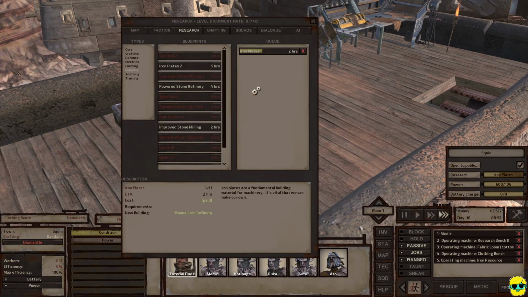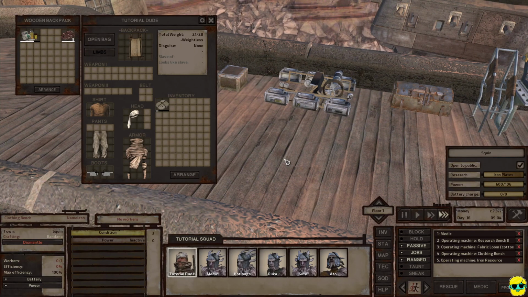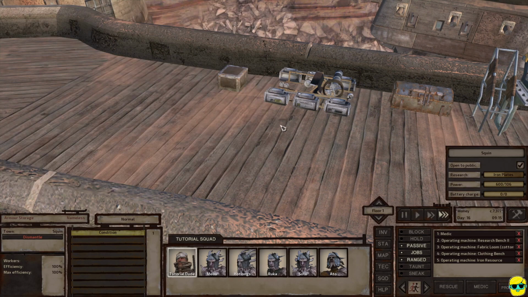And what are you doing? Are you researching iron plates? You are. How are you doing in your inventory on fabric? All right, we made a bunch. How's your skill? Ooh, we're just about there, aren't we?